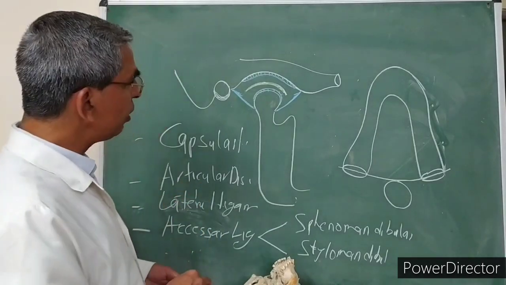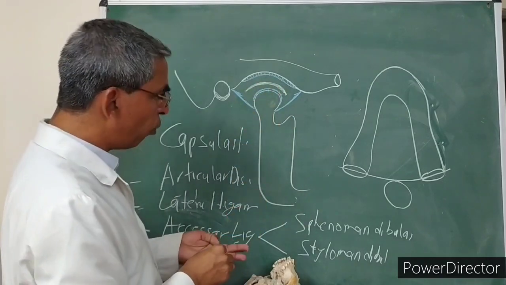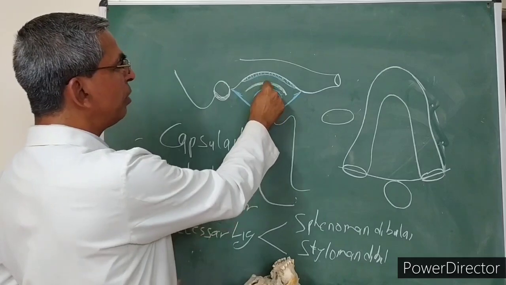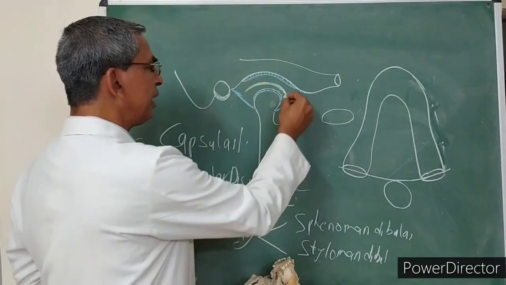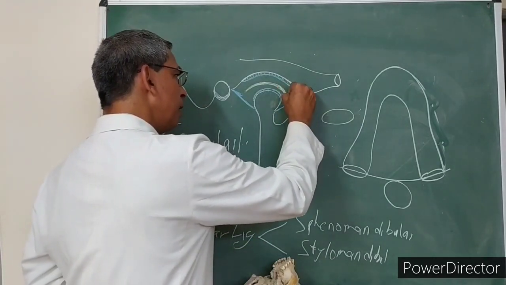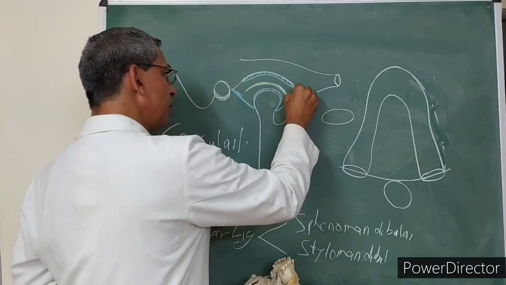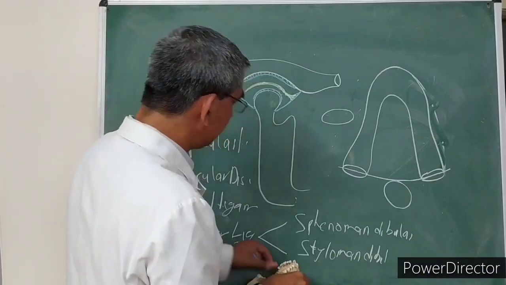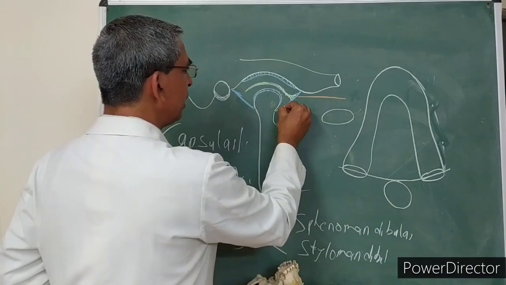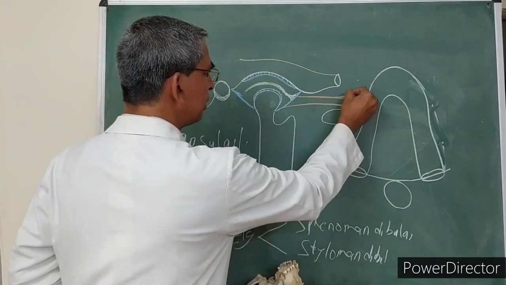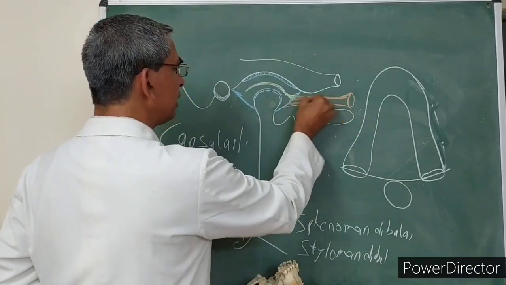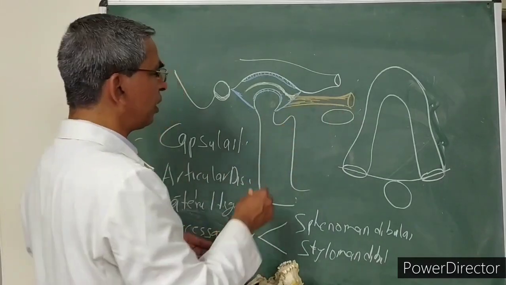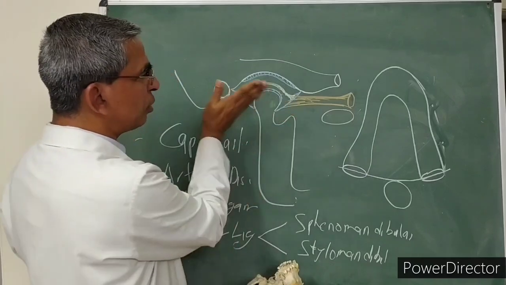Second ligament, the articular disc. The articular disc is a fibrocartilage disc, oval in shape. It is present between the head, or the condyle, of the mandible and the articulating fossa, the mandibular fossa. This disc is attached anteriorly to the capsule and merges with the lateral pterygoid muscle, so it is a primitive extension of the lateral pterygoid muscle. Anteriorly it is continued with the tendon of the lateral pterygoid muscle, and peripherally it is attached to the inner side of the capsule.